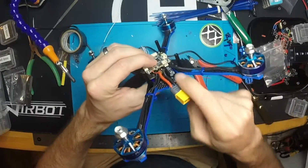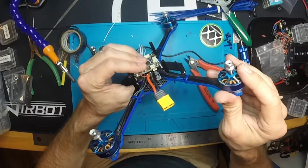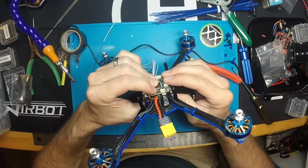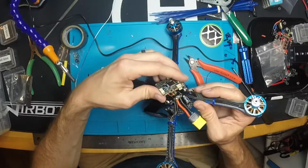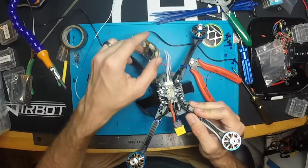I'm going to be pinching some wires here with that connector. That's not good, because even though right now it might not do any damage to it, after vibrations and crashing and other things, that plastic connector might over time cut that wire up. So we need to make sure that we take care of that.